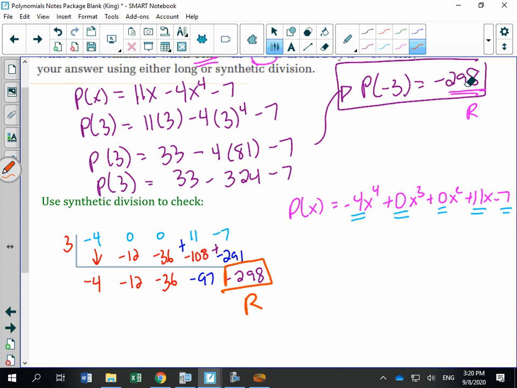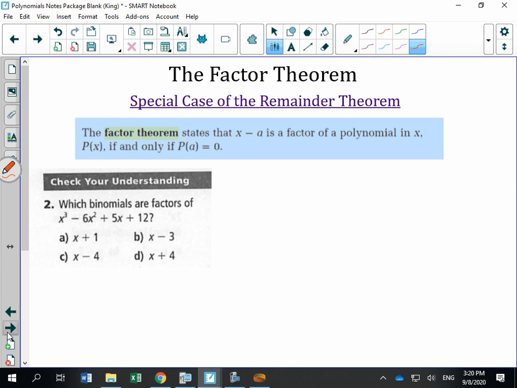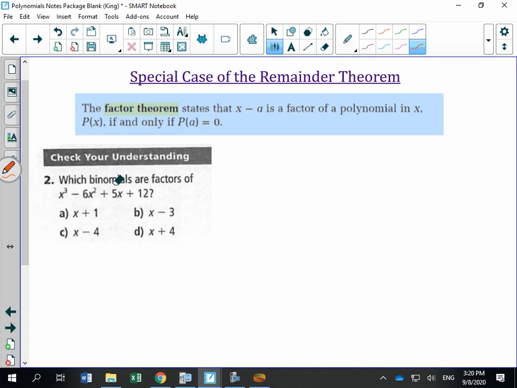So the remainder theorem, again, what it says is that when you substitute in the root of your binomial, that answer is going to be your remainder. So I could do this method to get my remainder, or I could have done synthetic division. Most students will prefer this method to get the remainder. Okay, let's look at this question. And then I'm going to show you how you could do this quickly on your calculator. I'm going to show you a little bit of a cheat.